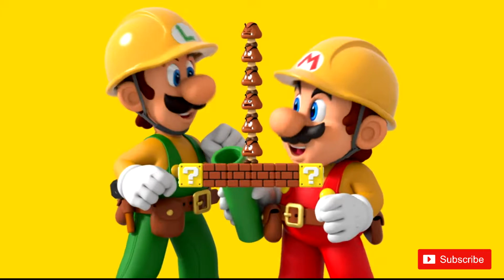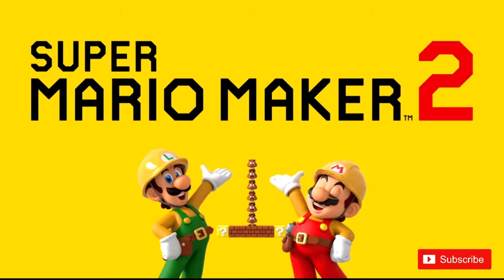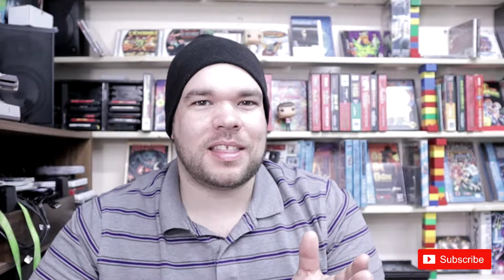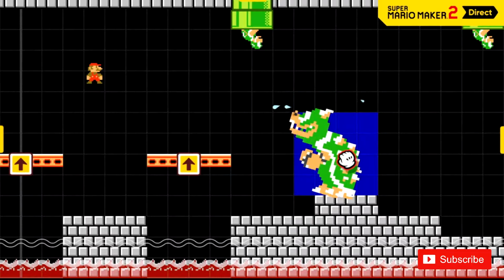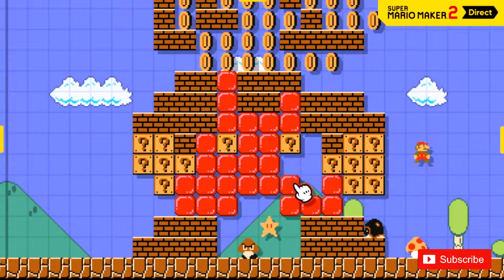Right off the bat, they show us two brothers having fun building on Super Mario Maker, and I was like, I really like the characters. They look nice. I hope the Super Mario Brothers movie looks like that, but we'll stay away from that. Right off the bat, they kind of show you the old things that you could do with the first one. And that's cool.